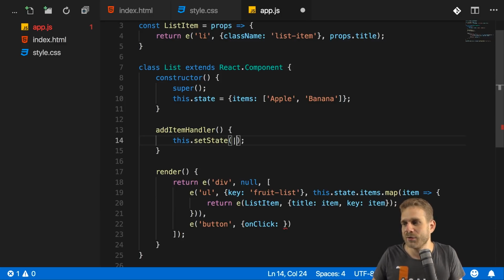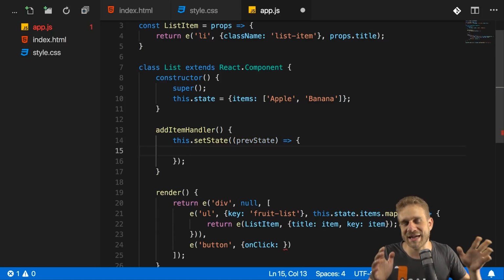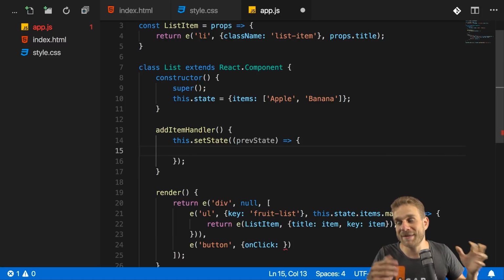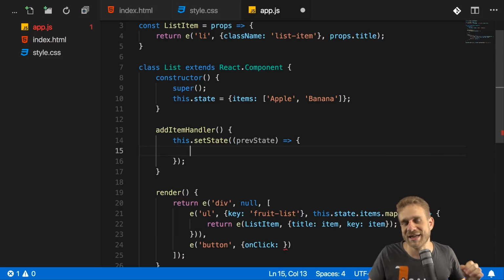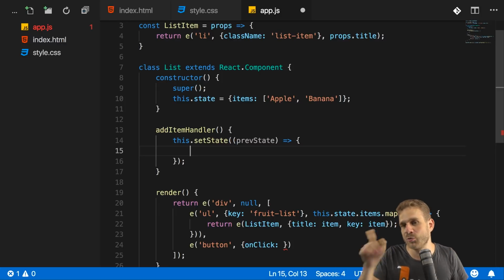So now with this, we can set the state, and there I want to take my old list of items and append a new one. So I will access the old state. Therefore, we should use the function form of set state, where we get the old state as an argument passed in by React. And this is required because set state updates asynchronously, basically. We can't rely on the old set state call already being completed when we do it the next time. So there we can rely on that being the case, and we get the latest state for sure. And then we have to return an object that reflects the new state.